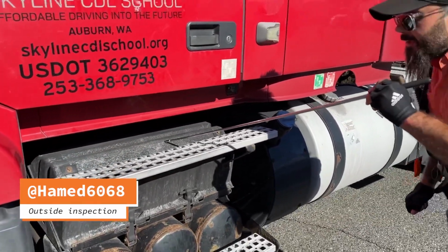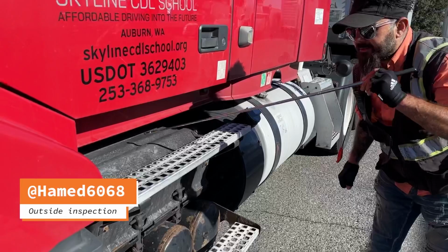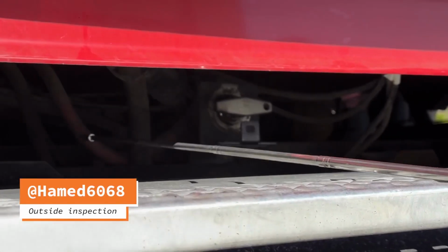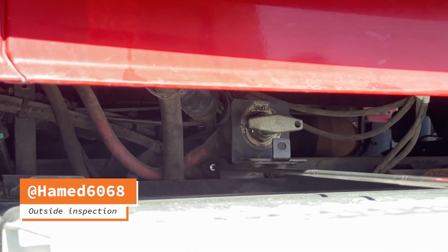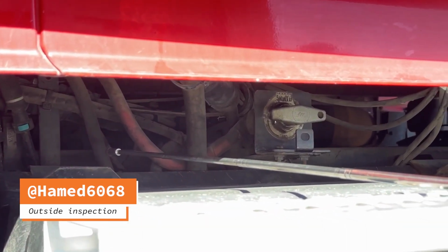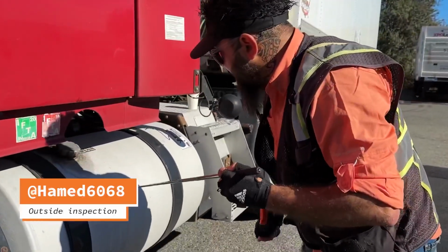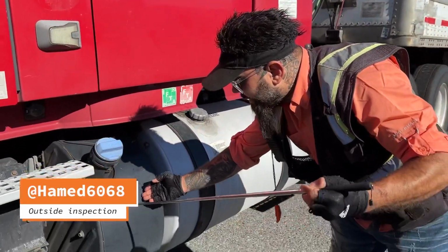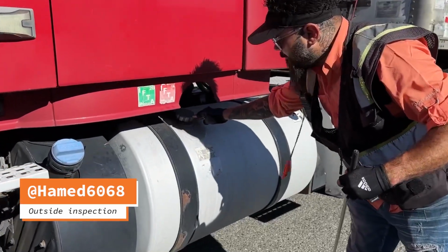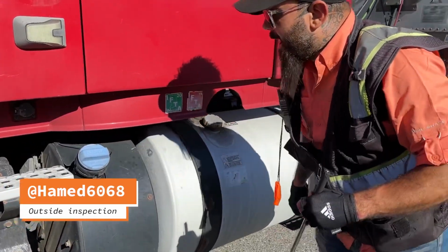Battery box number one: secure, no loose or missing parts. All connections are tight and not corroded. All wires are secure, not cut, frayed, worn. The fuel tank and DEF tank securely mounted, not damaged, not leaking. The fuel cap and DEF cap are tight and not leaking.